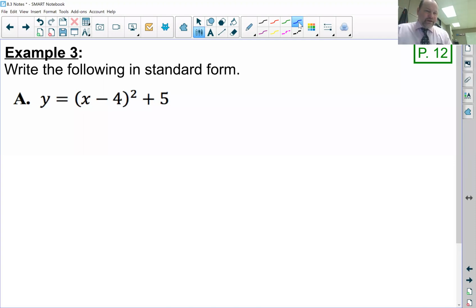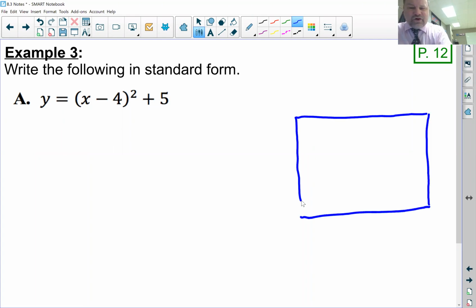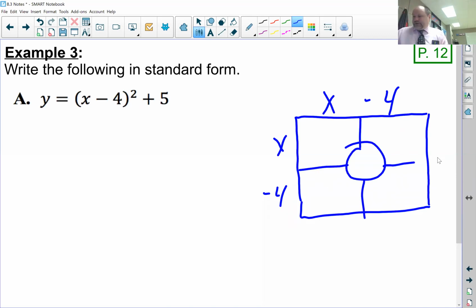So we need to take x minus 4 and square it, which means x minus 4 times x minus 4. You could use FOIL, you could use box, you could say, hey, that's a special case, and I remember the pattern. All of those will work. I'm going to use the box method for this one. I'll actually use all 3 of those methods as we look at the patterns here.